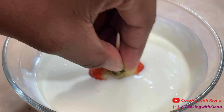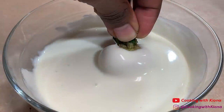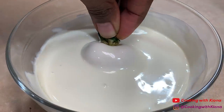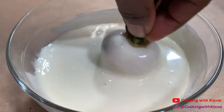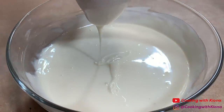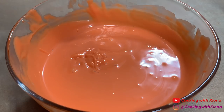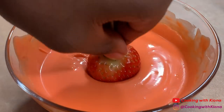Next, dip your strawberry in the chocolate, coating it all the way to the stem. Shake off the excess chocolate and then place it on your cold baking sheet. Repeat this process with the rest of your strawberries.